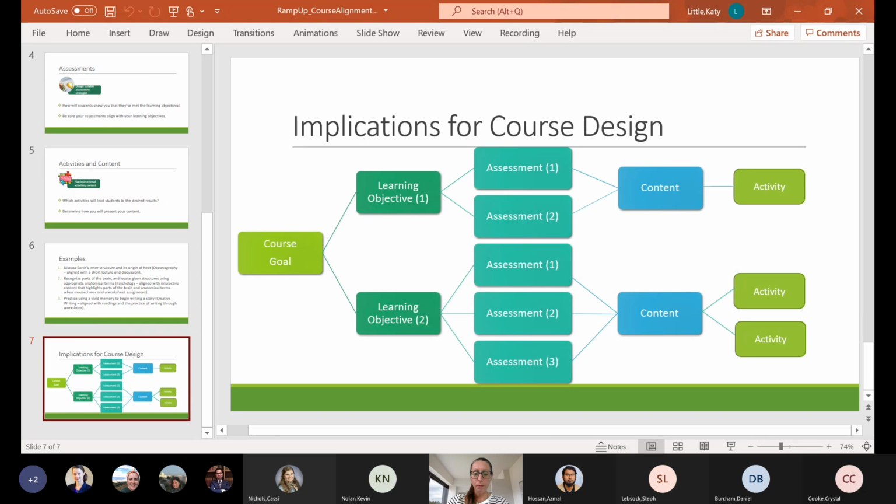And then I wanted to share this because I think when you design a course in this manner, you might consider including a visual map or a flow chart, like the one here, specific to your course. You can include it in the course syllabus, and it helps the students see the relationships between your course's main goals, your objectives, your assessments, and then all the way down to your activities and content.